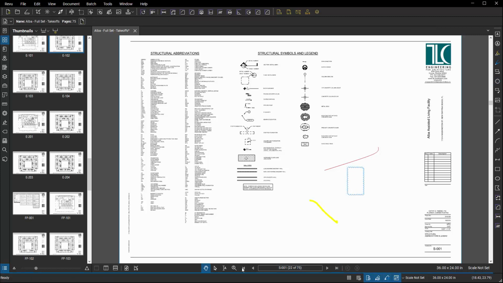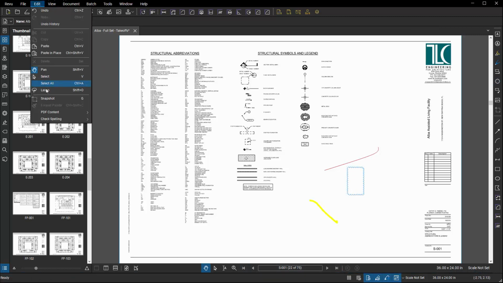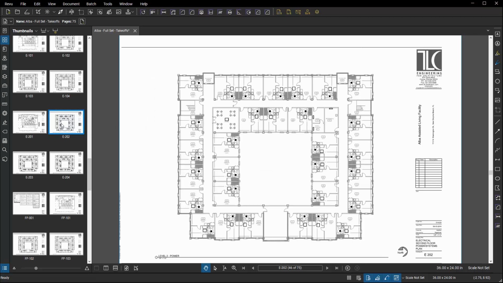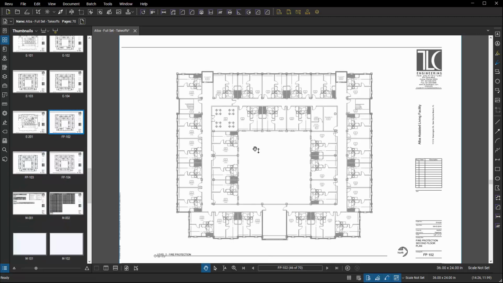Then I'm going to go to edit and use the lasso maybe, and I'm going to grab all those things and I'm going to delete them. All right, now that has nothing to do with deleting pages, but I'm doing that intentionally for in just a second. So here I come in and I grab a page and I hold down my shift or control options here and I grab multiple pages. I hit the delete key and it says, are you sure you want to do that? And I say yes. So your question of can you recover deleted pages?